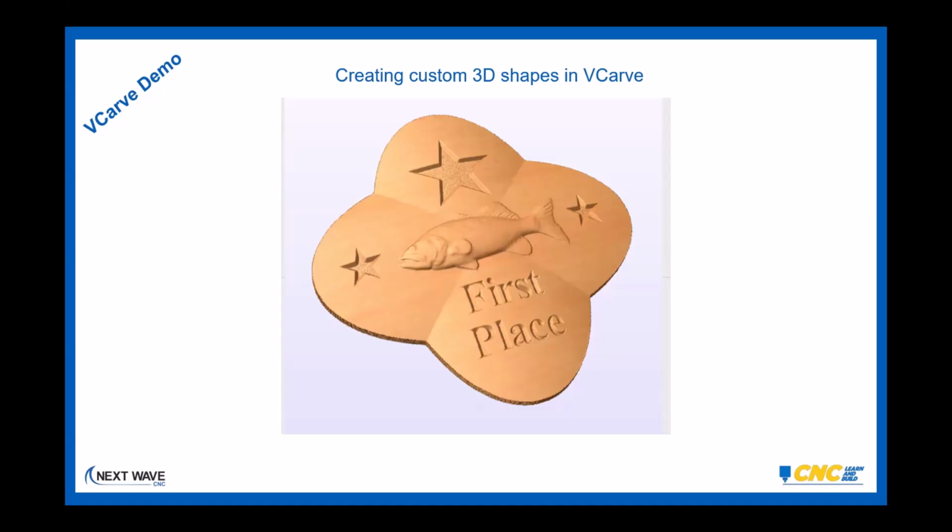And then if you decide to upgrade, you can upgrade. Toolpaths remain the same in both software, but Aspire has a lot more 3D capabilities because you can actually create a truly unique original shape. You could model out that fish in Aspire, where you can't do that in VCarve.